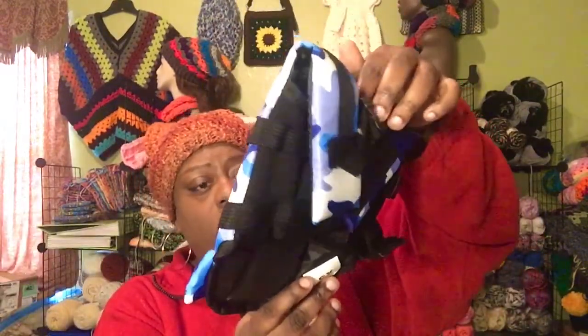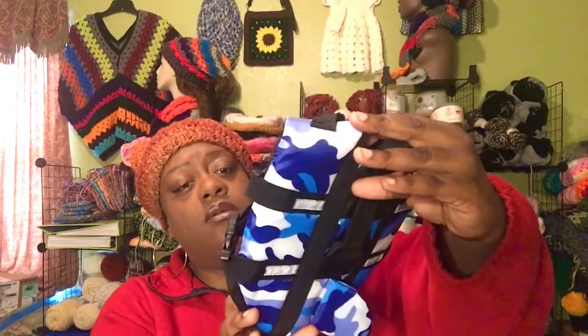Another thing I got that I do not need, I just thought it was super cute. It is a swim life jacket for a small dog. It was brand new in the bag, and it says extra small, and it's really cute. But this would probably fit a small Chihuahua. I know my niece has a dog, but that dog doesn't like water, so it's not going to be something she would want. I'll ask her. But if anybody wants this, pay for the shipping, and I'll send it to you.